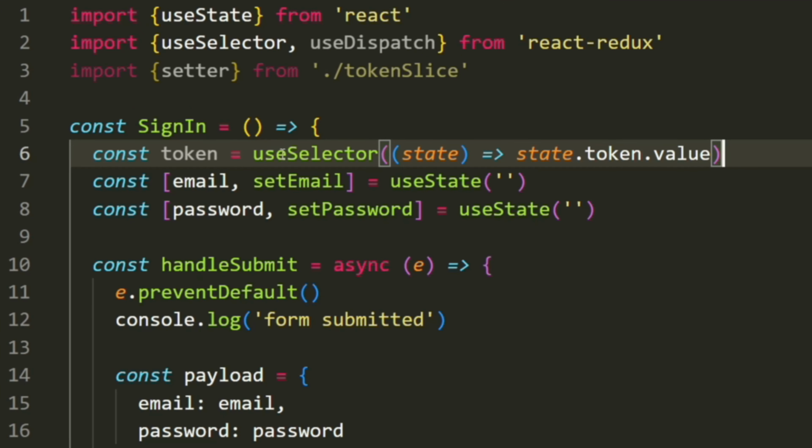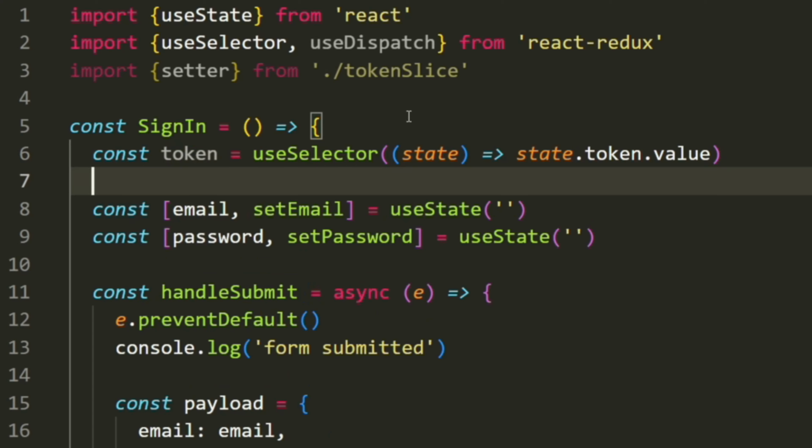So basically, useSelector is a way of creating a reference into that Redux store. And then we want to use const dispatch equals useDispatch. And so dispatch is just a function that we use in the reducer to basically update the value of token. So it's kind of like a reference to that function to update the value.